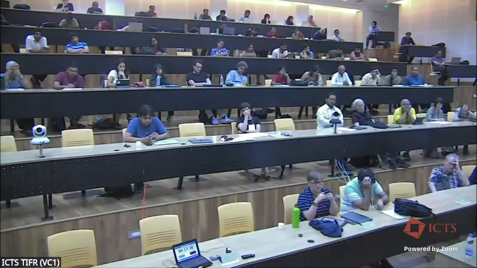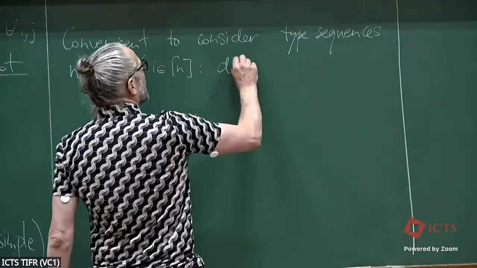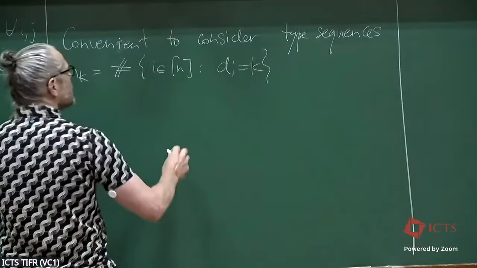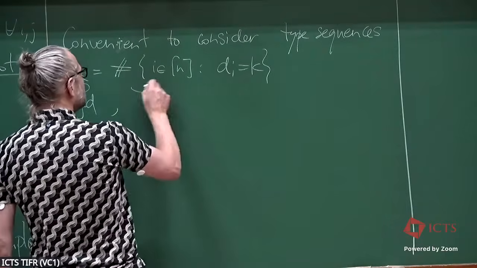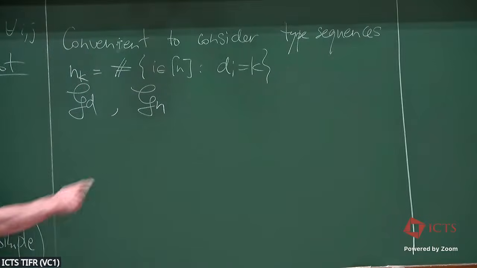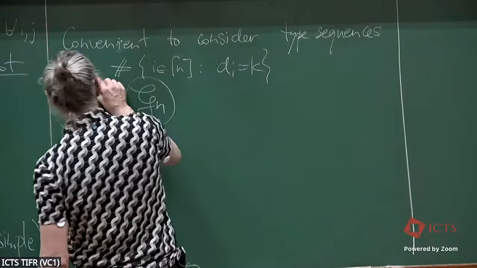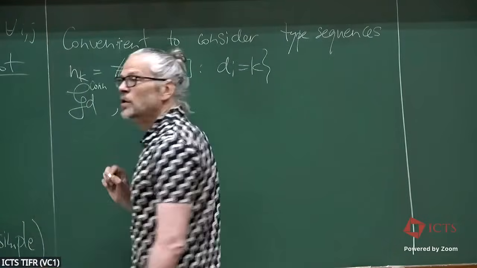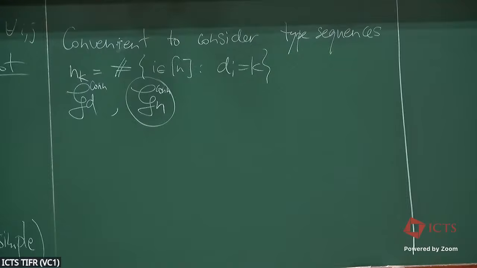This is just the number of vertices for which the degree of i is k. And rather than dealing with this object, which I would normally do, I'm now going to be instead dealing with this object, where this is a boldface letter and that is a boldface letter as well, because these are basically one and one. Okay? So from now on, I'm going to be looking at the total number of graphs, or connected graphs, same thing for the connected ones, with a given type sequence. Okay, right. Now, why is this convenient?